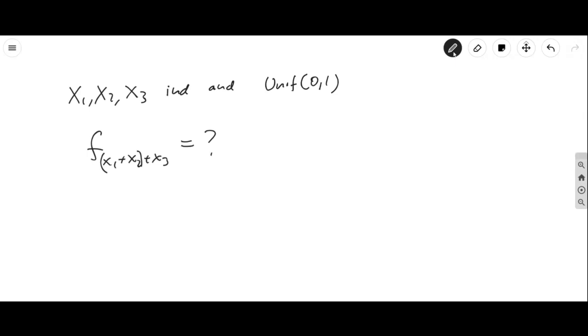You can group them in parentheses like this. So you would say it's the PDF function that we just found, convolution with X3. So you have to take the function that we just found, that piecewise function that has 4 separate conditions, and then you have to take a convolution with this one that has 3 separate conditions, and then when you put them together, you have many other separate conditions.